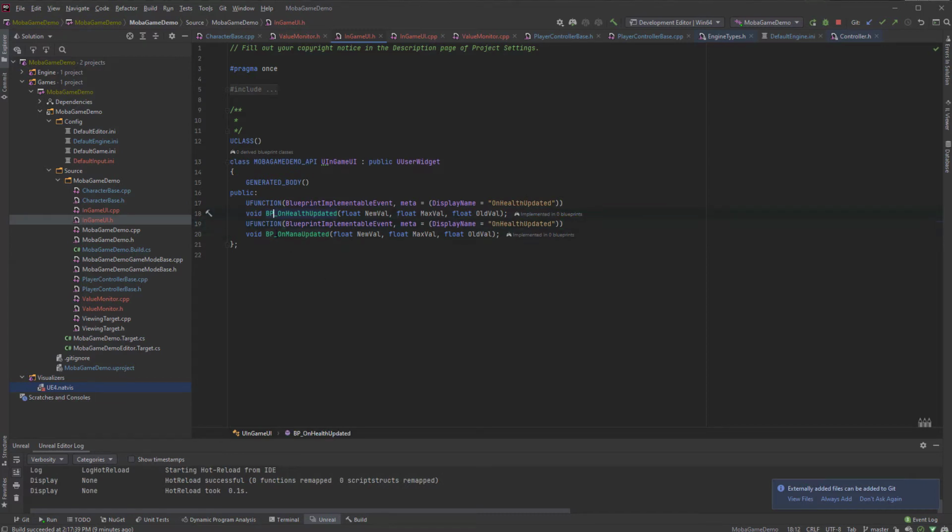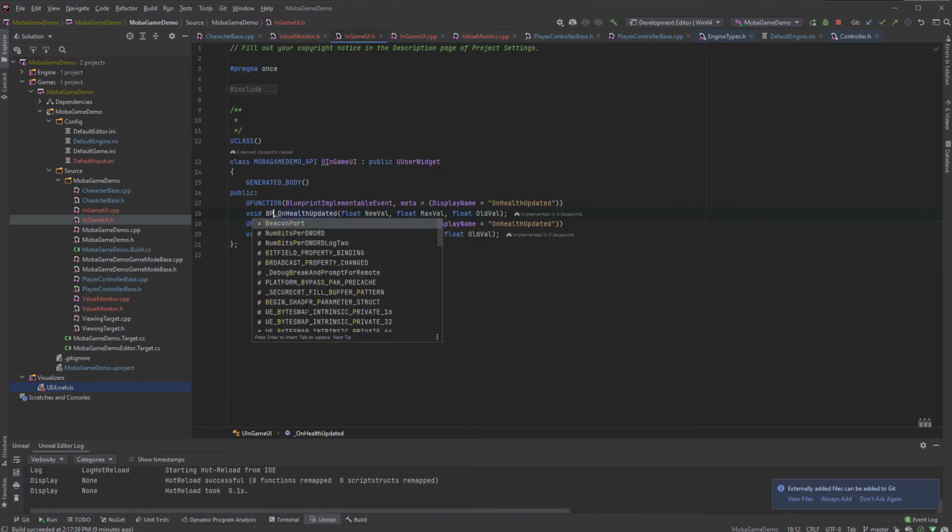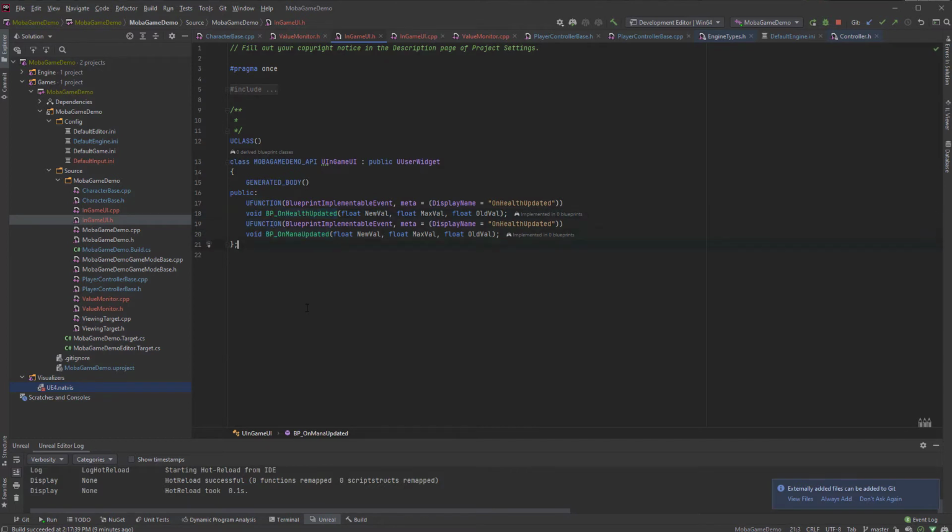In C++, it's called BP there. In the old code, they call this K2, K for Kismet. Blueprint is actually something called Kismet in the Unreal Engine 3, but now it's called Blueprint. K2 means Kismet version 2. Basically, BP, Blueprint, is Kismet version 2. A little bit of history here. Anyway, so now we have those two things. We should be able to call those now, and that's going to be talking with whatever is inside of it.